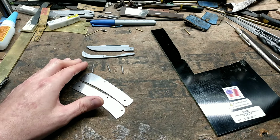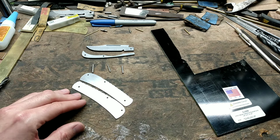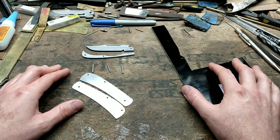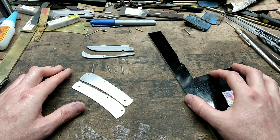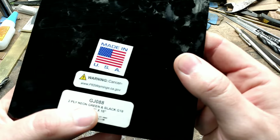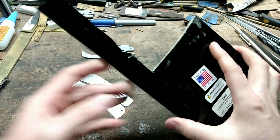Now from the previous video, all I've done is disassemble the pocket knife, and I've decided to go ahead and build the handle on out. Being a basic pocket knife, I'm not going to be using any fancy or expensive handle materials. I'm going to be using G10, green and black layer G10, and I like 1/8 inch thick on a pocket knife. Keeps things nice and slim.